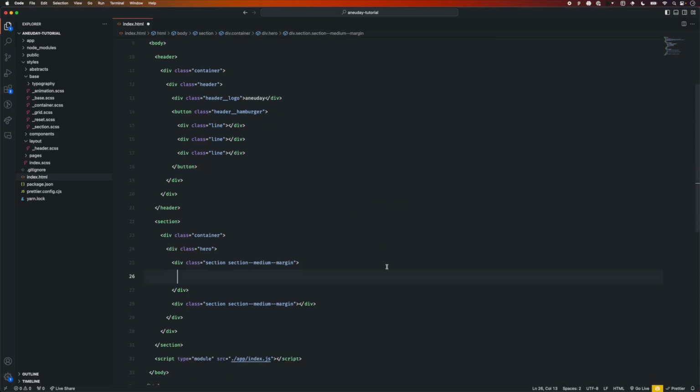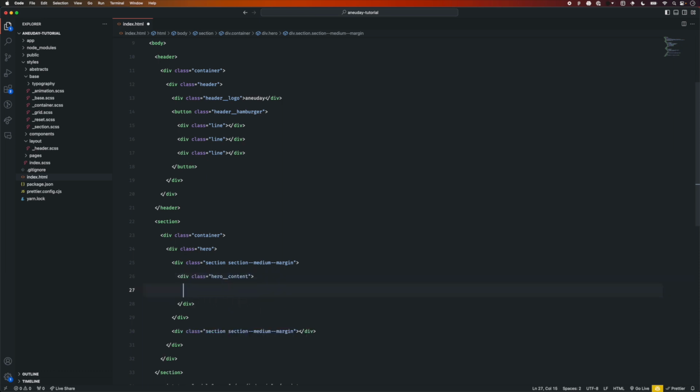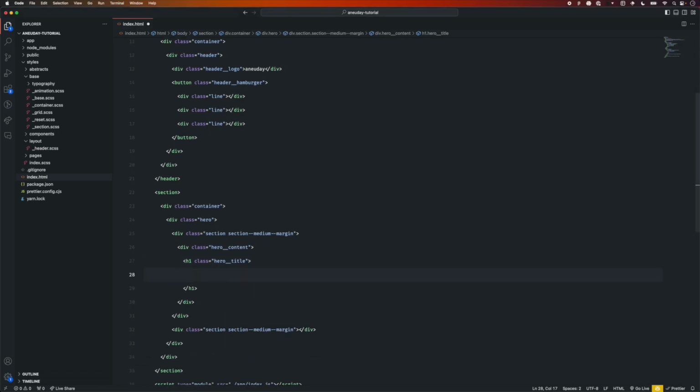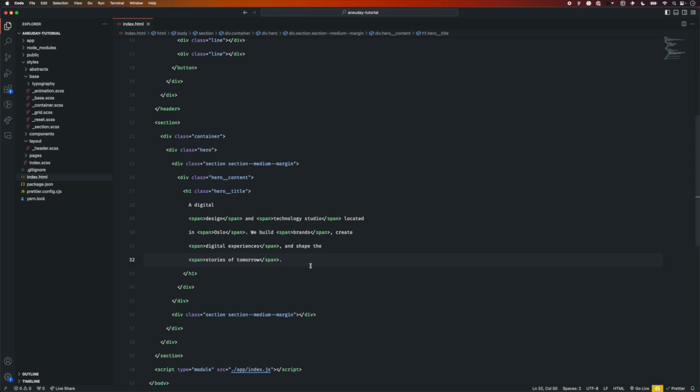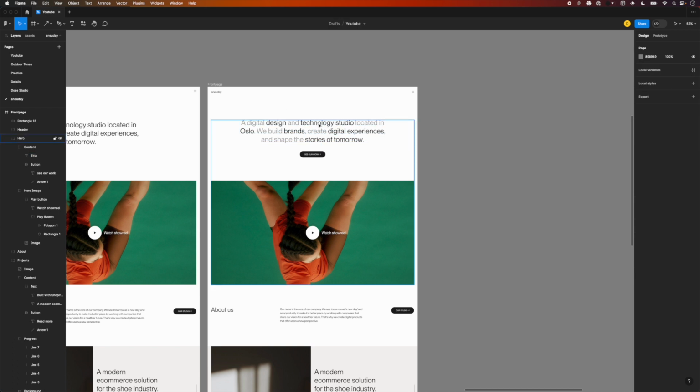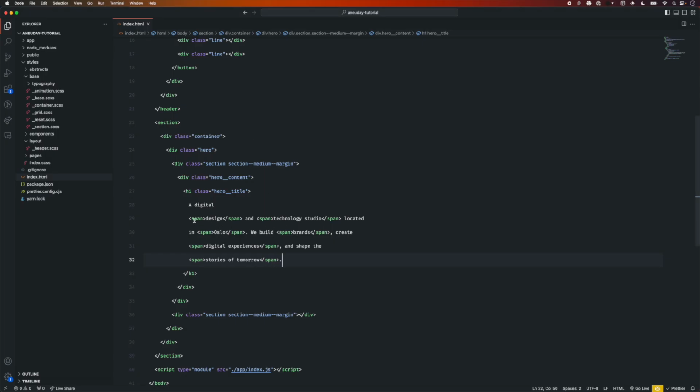And then we can say dot hero content, and then an H1 for the title with hero title. And then I'm just going to paste the text here. So here I just wrapped all the different black words in a span.